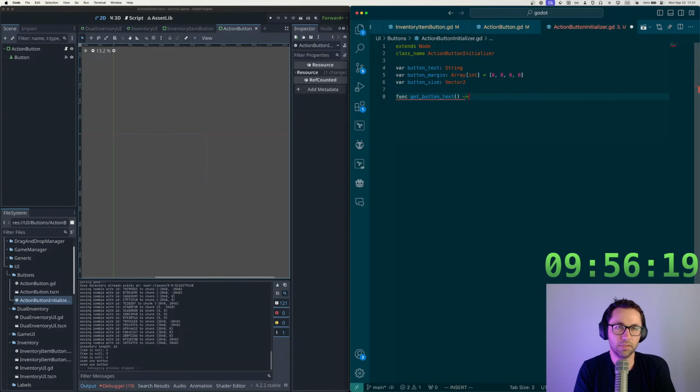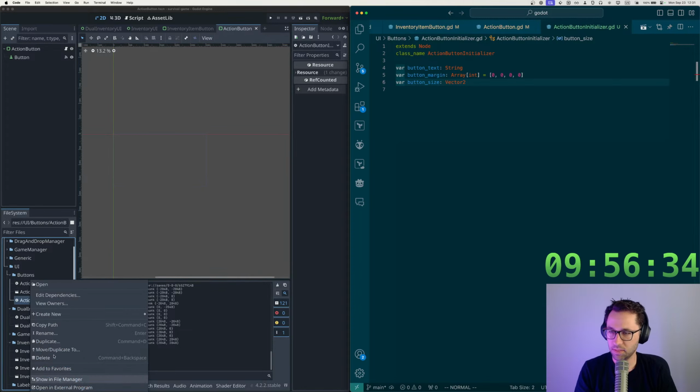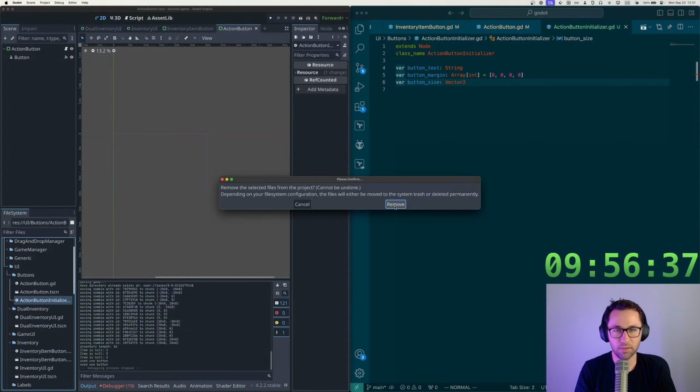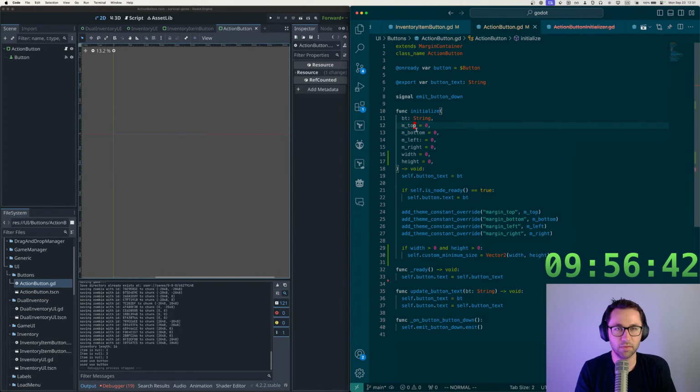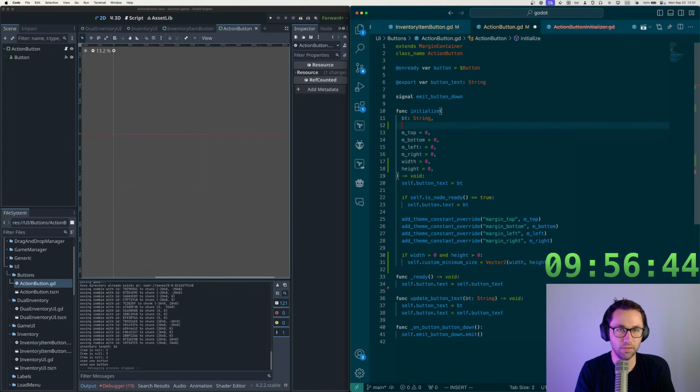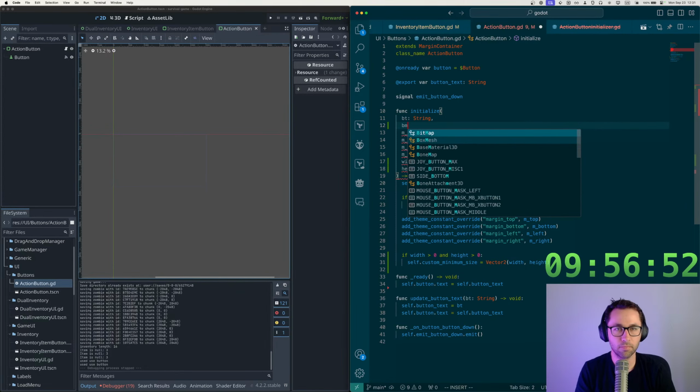So if I say get button text, or actually set button. I might actually just, I'm realizing as I'm doing this, I don't need to right now. If I just make margin an array of integers.